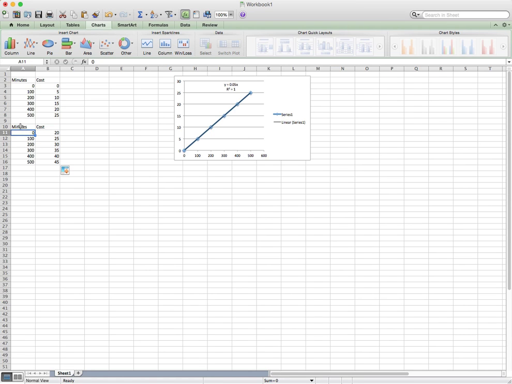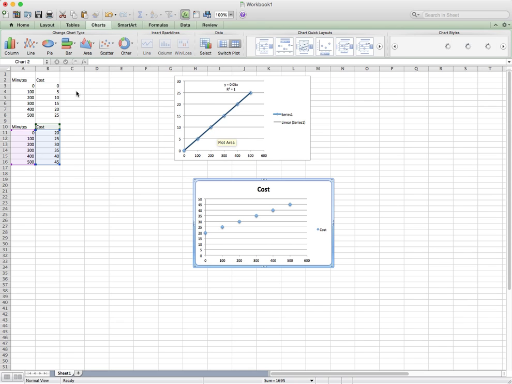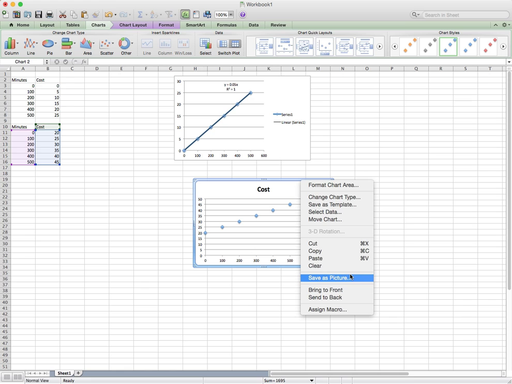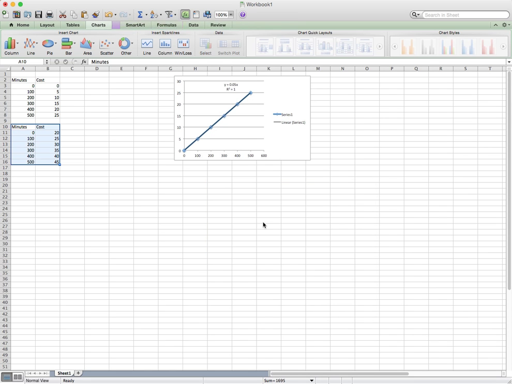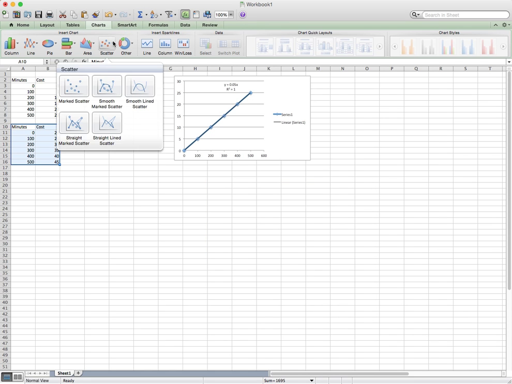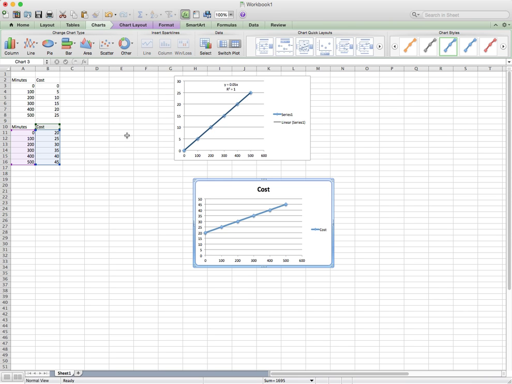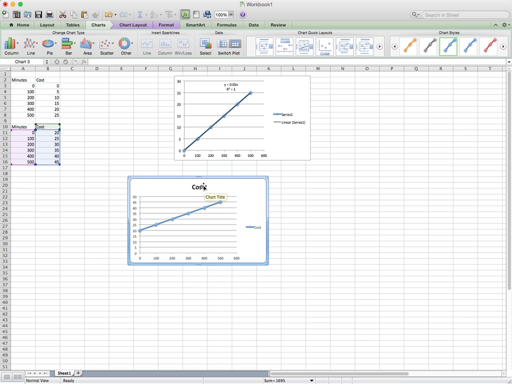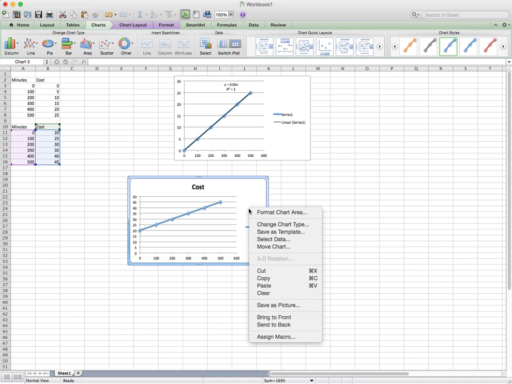We can do the same thing. I believe if you highlight these, it'll even plot that, but let's check it out. Oops. I don't want that one. I wanted the one with the line. All right, so yeah, notice now it says cost. Well, I guess it still didn't mark the variables exactly how we wanted to. There are some options in here, though, that you could play around with.